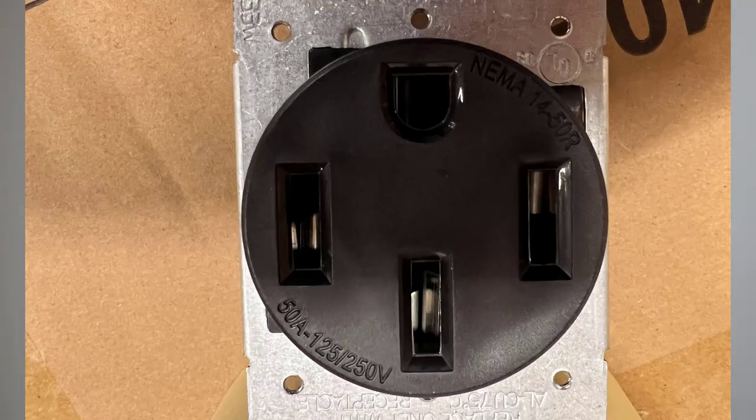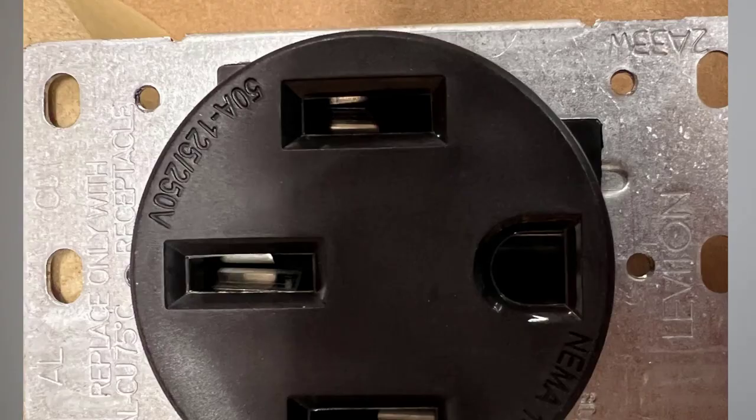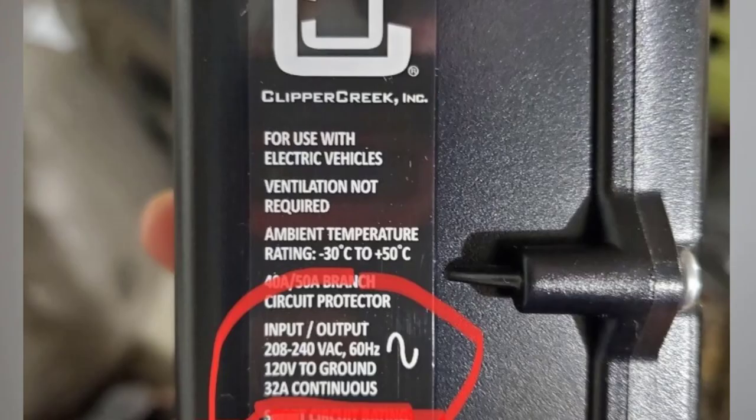The real culprit is the outlet itself, and Underwriter Laboratory's testing and seal of approval — or at least most people's understanding of it. To me, and I suspect to most people, if there is an outlet rated at 50 amps, which gets reduced to a maximum of 40 amps actual draw per the National Electric Code, and is only drawing 32 amps in reality, all should be good. But apparently there are two different types of NEMA 1450 outlets with the same UL stamp on them.